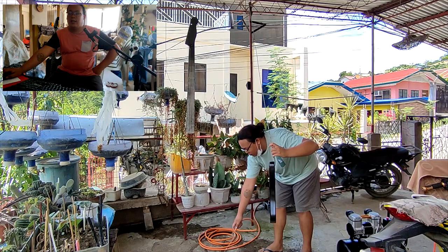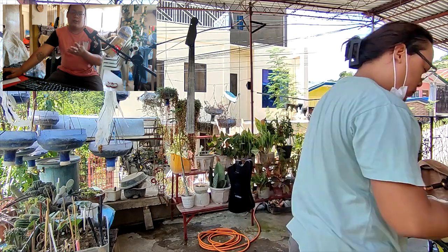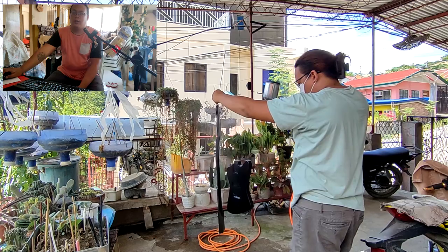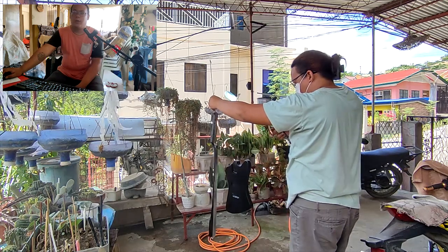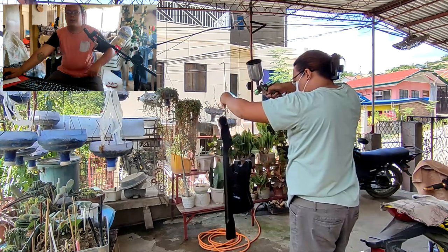So there's a catalyst and a thinner. It depends on your brand. Mine has instructions on how to mix it, but basically the thinner and the polyurethane is also 1:1, and then I just sprayed that.